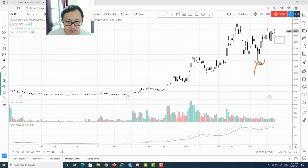But look at this, this is actually a demand tail with the spike of the volume. So a lot of the portion is actually the demand right there. So it's kind of a spring type of scenario followed by a rally. This is a bit interesting because take a look at this. This is the first rally, and right after that the reaction is actually relatively sharp. At least it just creates a lower low.